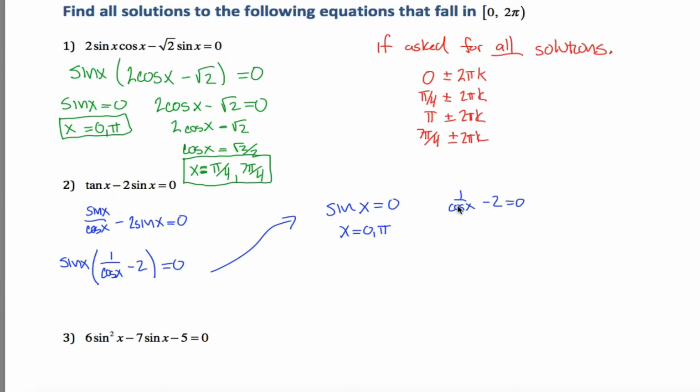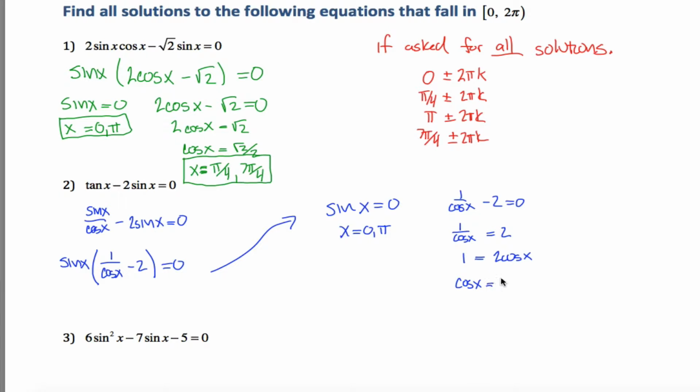Well, you could change it to secant of x and add 2 to both sides. When does secant of x equal 2? Oh, you might not know. Okay, if I wanted to avoid secants, I could stick with cosines. I could add 2 to both sides of the equation to get 1 over cosine of x equals 2. And then multiply both sides by cosine to get 1 equals 2 cosine of x. And then divide both sides by 2.